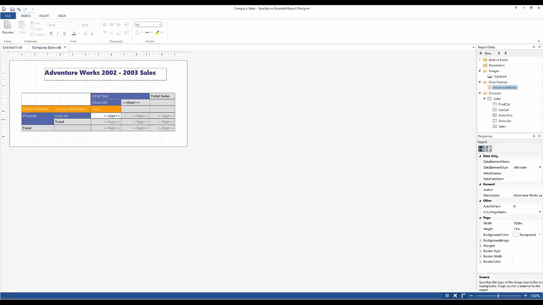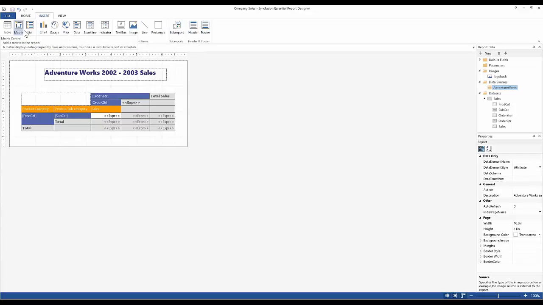So now if I wanted to make changes to this, it's pretty simple. I would start by clicking on the Insert tab here at the top. And that gives us access to all the various report components we have access to. So you'll notice you have basically the same components you have access to in the dashboard, although of course there are some differences since they are different types of files.